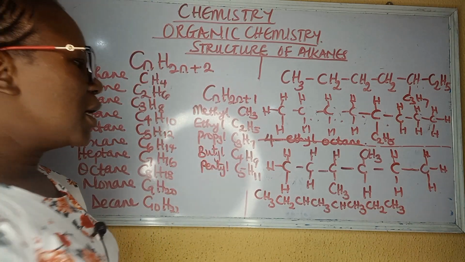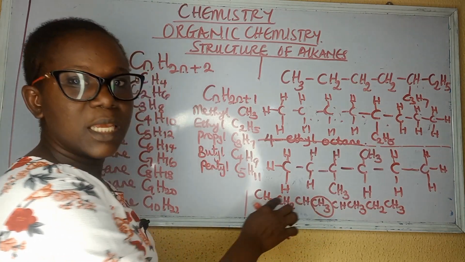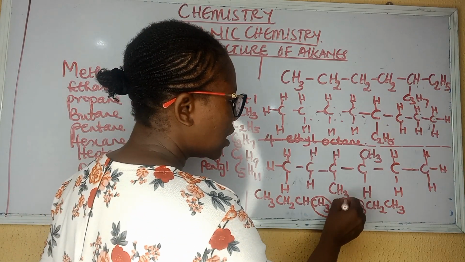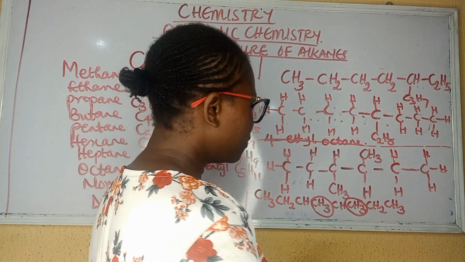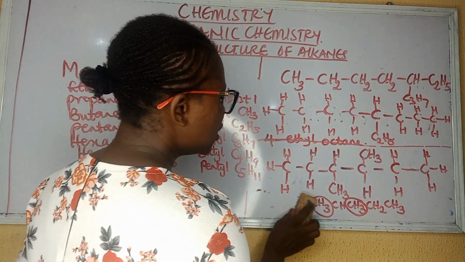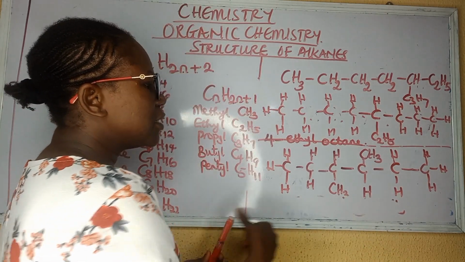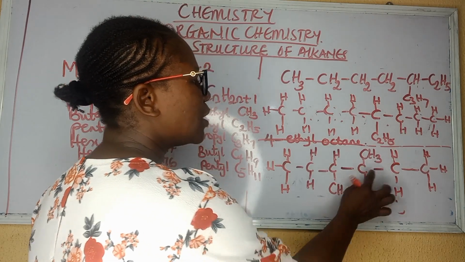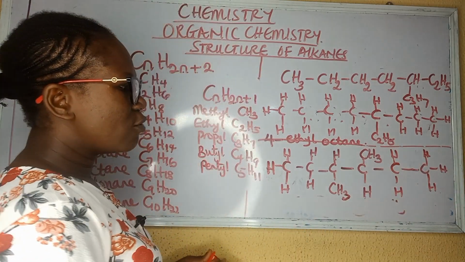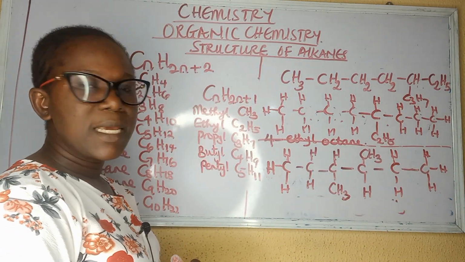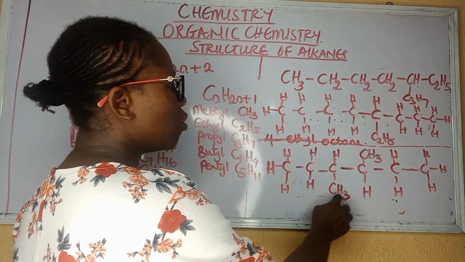So don't be scared. Now, instead of 2 hydrogens attaching themselves to this carbon, methyl has taken the place of one of the hydrogens. Another methyl has taken the place of the next hydrogen here, instead of having CH2 here as well. So that is what is happening in this case. So the substituent attached to this alkane is methyl, that is CH3, and we have it in 2 different places. So let's count the longest hydrocarbon: 1, 2, 3, 4, 5, 6. So there's no other routes. So we have 6, that is hexane, and the hexane here has 2 substituents attached to it, the same group, methyl on one side, methyl on the other side.